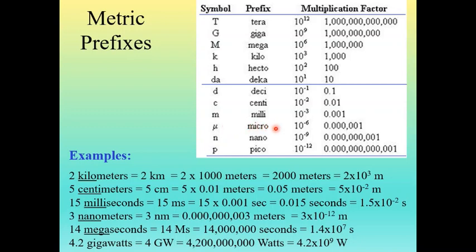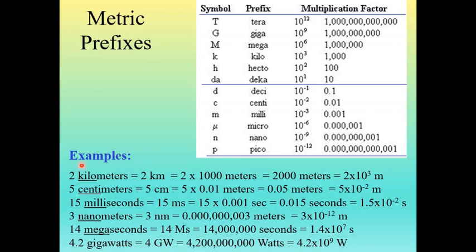So a micrometer, for example, which is also called a micron, is a unit of length equal to 1 millionth of a meter. Nano, you've maybe heard that one. That is for something that is 1 billionth. So a nanometer, which is something that we're going to use to measure the wavelength of light, is a very small unit of distance. A nanometer is 1 billionth of a meter, and a nanometer would be abbreviated nm. And the smallest one I show here is pico, which is 1 trillionth, 10 to the minus 12.